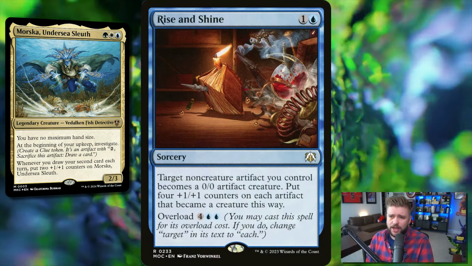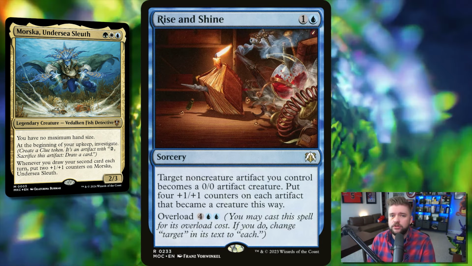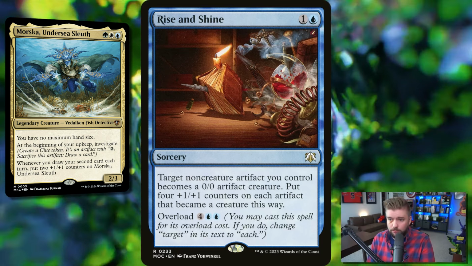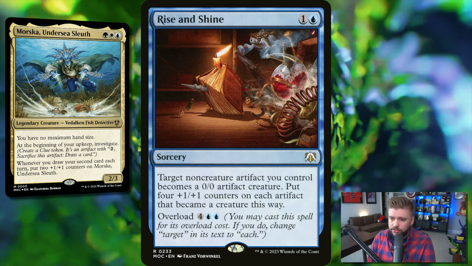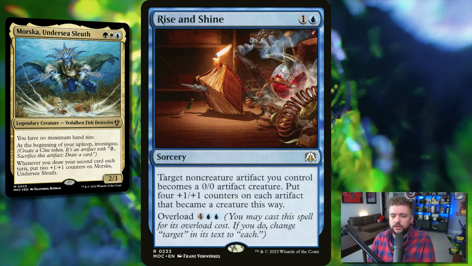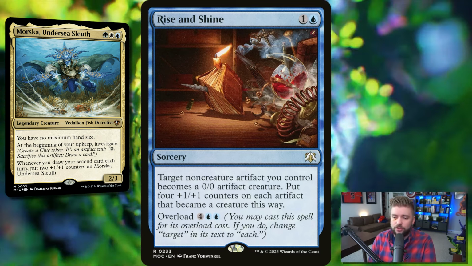I also love Rise and Shine in this deck. I told you, those clue tokens are artifacts, and so we can take advantage of that. Rise and Shine is a sorcery for two, a blue and one other, that says target non-creature artifact you control becomes a 0/0 artifact creature. Put four +1/+1 counters on each artifact that became a creature this way.